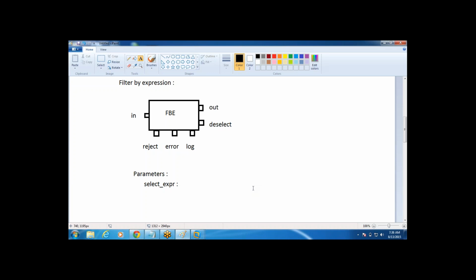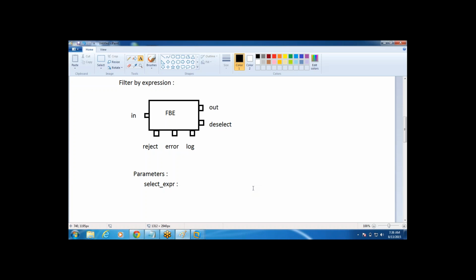So each record, once it gets selected, again has to go to the transform parameter and execute the transform function, and then get the input field values assigned to the output field values. So it consumes at least a minimum amount of time when compared to the filter by expression. But in the filter by expression we don't require a transform parameter for the default logic. It executes it internally and is a bit faster than the other components.